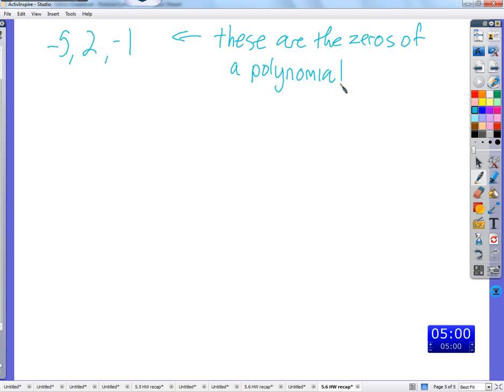Okay, you can see up on the board, what I'm proposing here is that those are three zeros to some polynomial. What I want you to do is figure out what that polynomial was. We can take a polynomial and find the zeros. Think about just reversing that process. Think together. Work together. He's got one: x squared plus x. Work backwards. What's the step just before I found out these are the zeros? What was the step before that? Give up, and you don't get participation points.